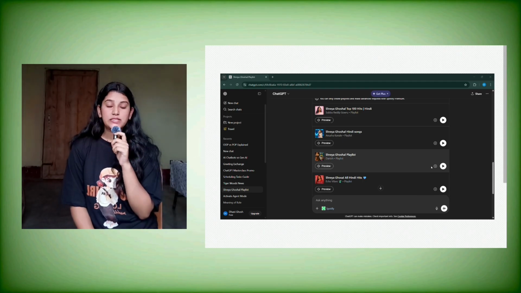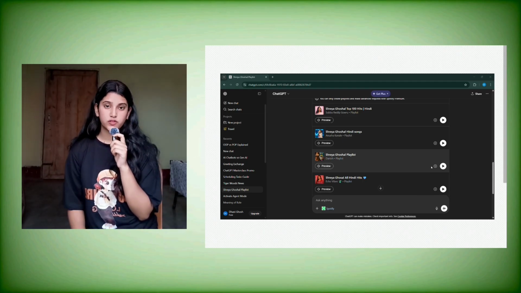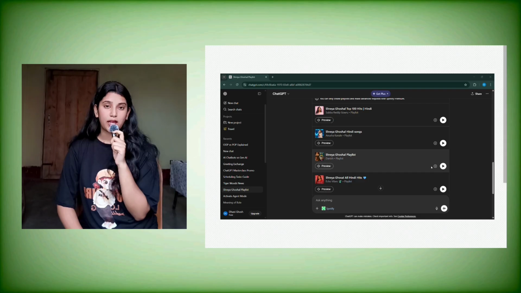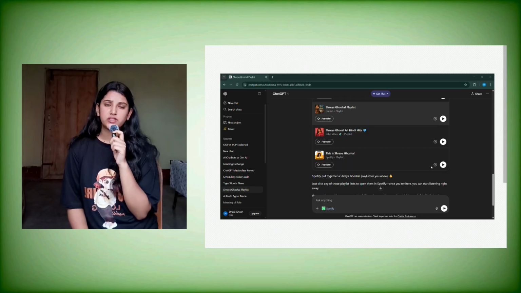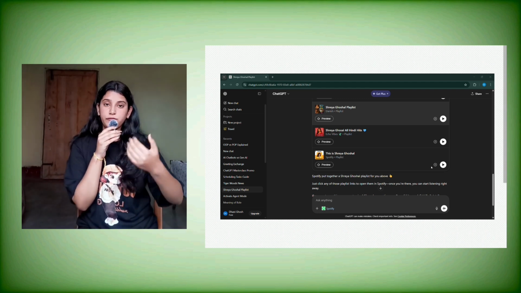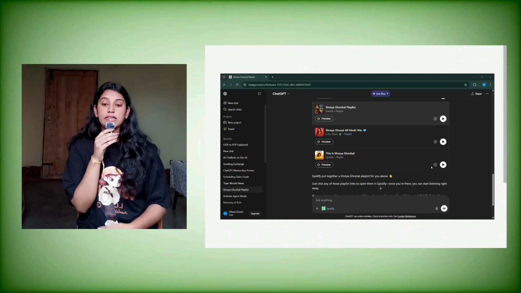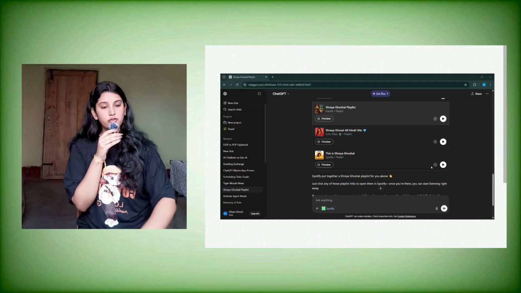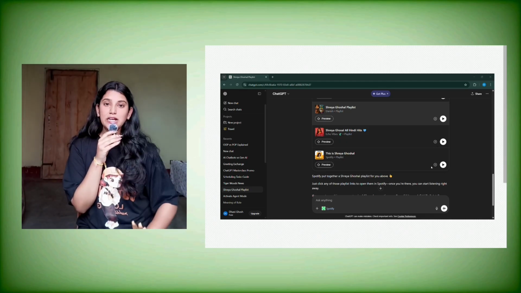Now, this is a feature which you can use to connect your Google calendars and to enhance your productivity, like to see what are the tasks you have to do today or tomorrow or in this whole week. And then you can also use it to see whether you're having any free slot in between. You can connect your Gmail, you can connect your Canva account, and a lot, also your LinkedIn account.